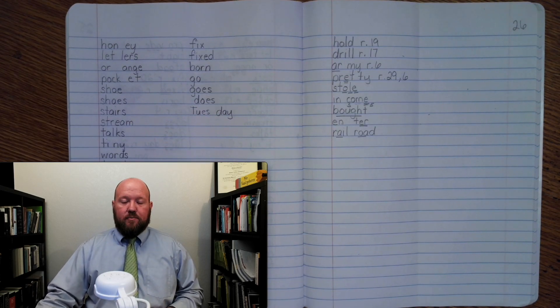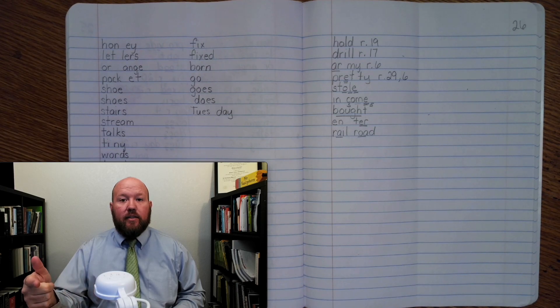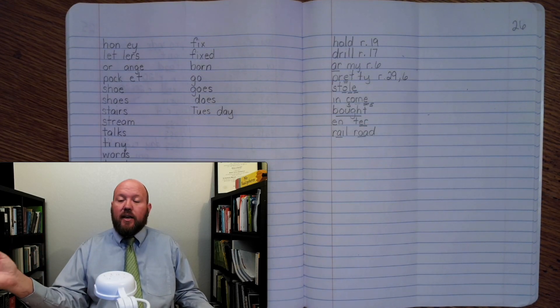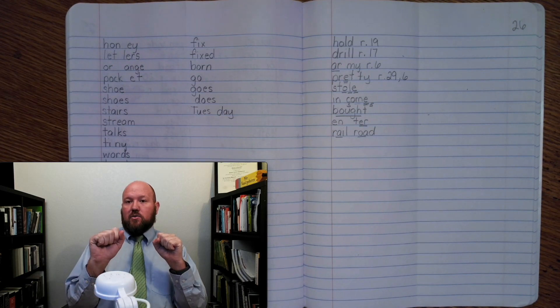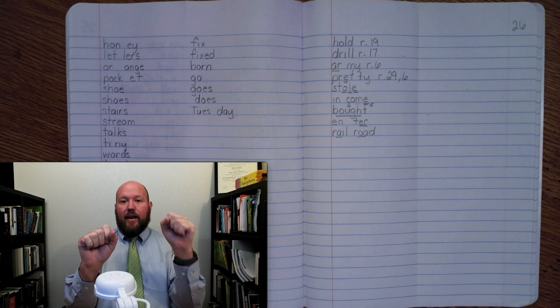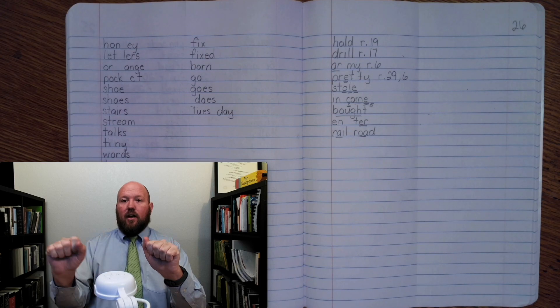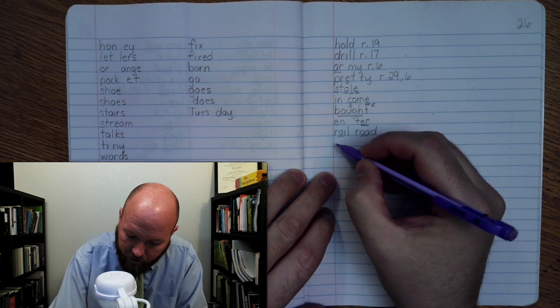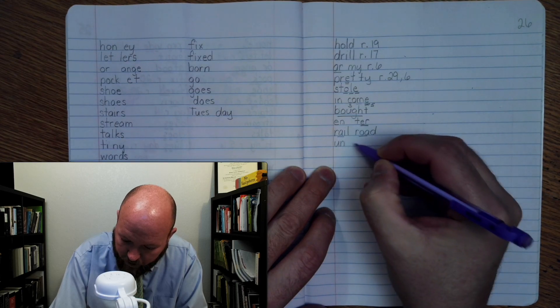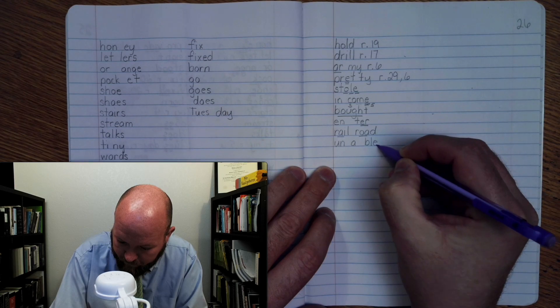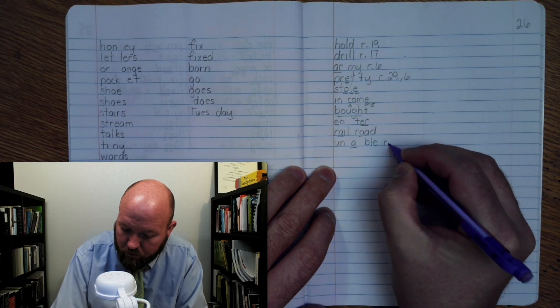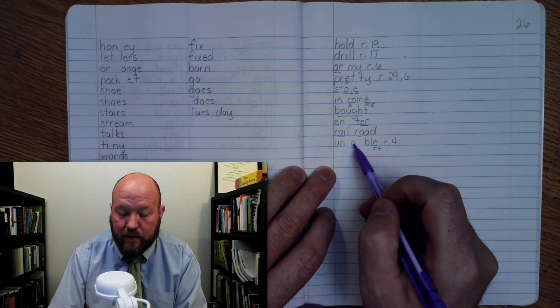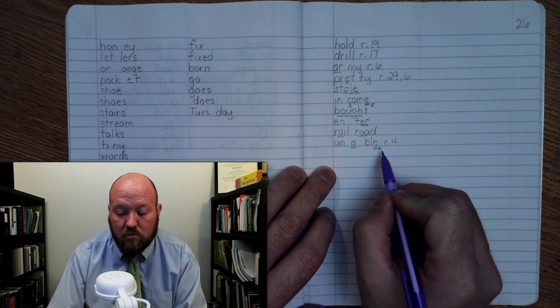One more word, and it is unable. Able means you have the ability to do something—are you able to take the tray to the trash? If you don't have the ability for some reason, you would say 'I'm unable to do it.' Prefix un, base word able. Write un, add able to make the word unable: U-N-A-B-L-E. For markings: U-N, A once (Rule 4: A may say A at the end of a syllable), B-L-E twice (Job 4). This silent final E makes sure this syllable has a vowel.